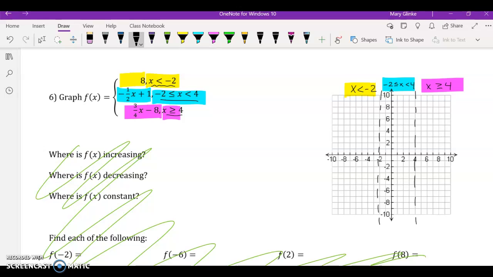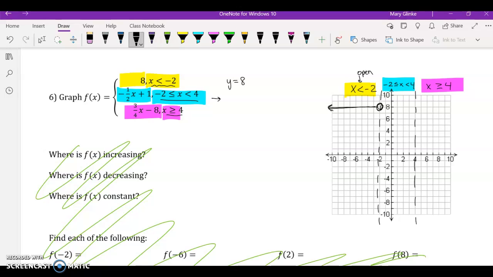Let's start off with this yellow line here. This is the line y equals 8. So once again, normally this is a horizontal line across 8, but we don't want that whole thing. Again, we only want the portion of it that's in the yellow. So we're going to go ahead and chop this line and only graph the leftmost portion of it. And at the boundary here, this is an open circle when x is -2.